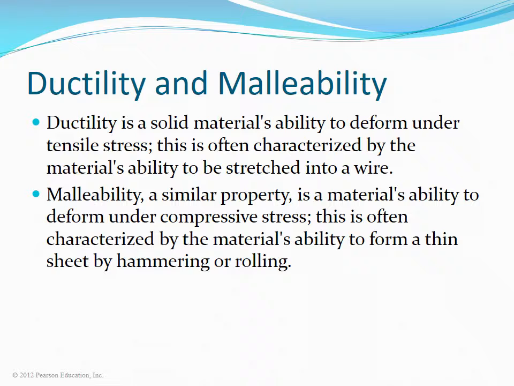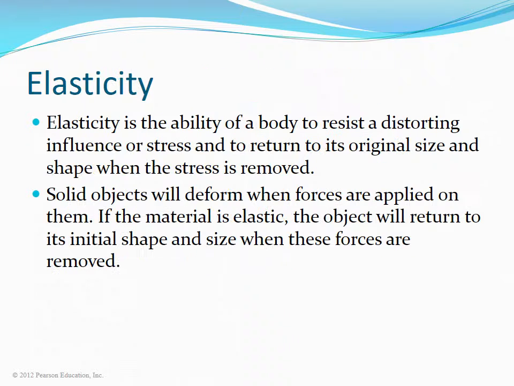Ductility is a solid material's ability to deform under tensile stress. This is often characterized by the material's ability to be stretched into a wire. Malleability, a similar property, is a material's ability to deform under compressive stress. This is often characterized by the material's ability to form a thin sheet by hammering or rolling.